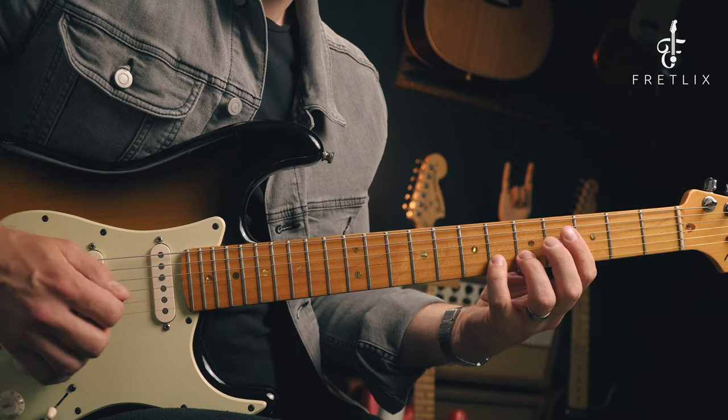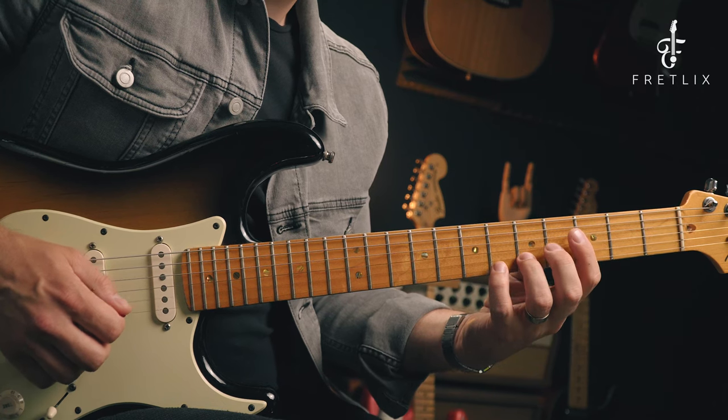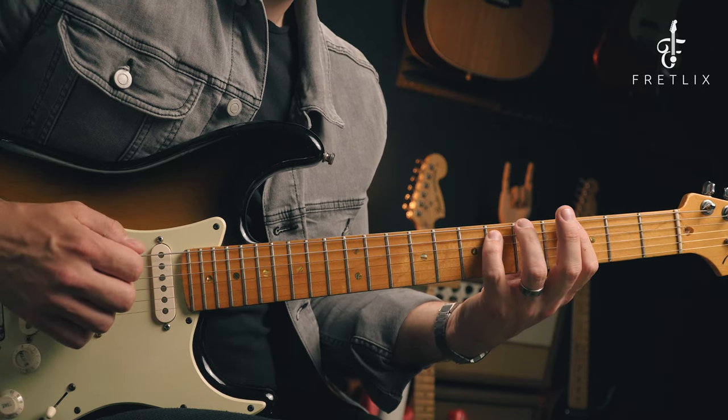Keep going. And the same backwards, five, six, five, six, five, six. Now that is probably feeling a lot harder even when you're doing picking. Now, let's do the same thing with hammer-ons. It's going to get even more tricky. So here we go. This is probably the hardest one of all of them, so don't worry if you struggle.